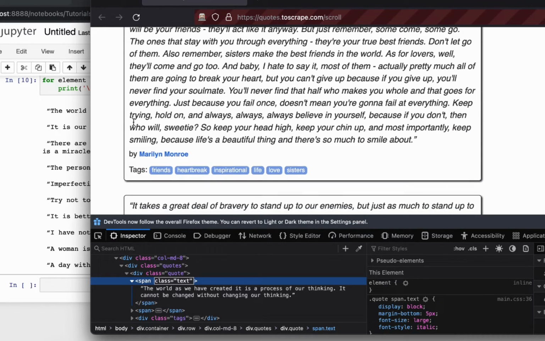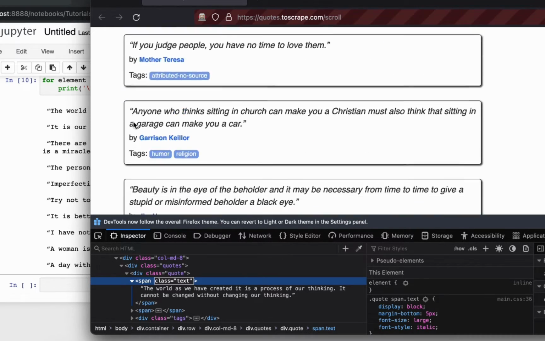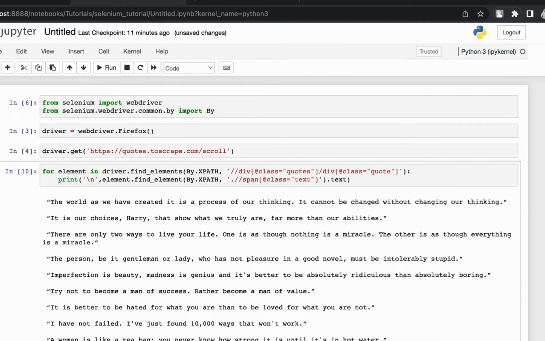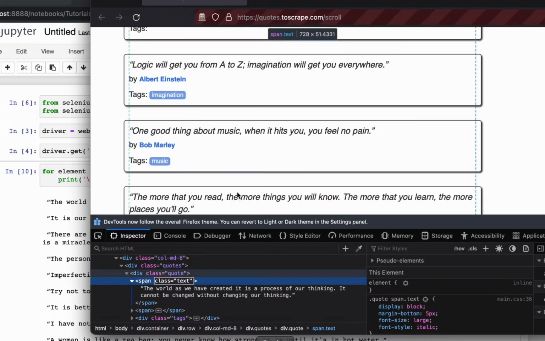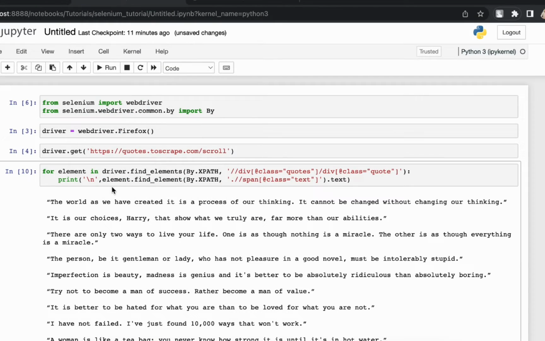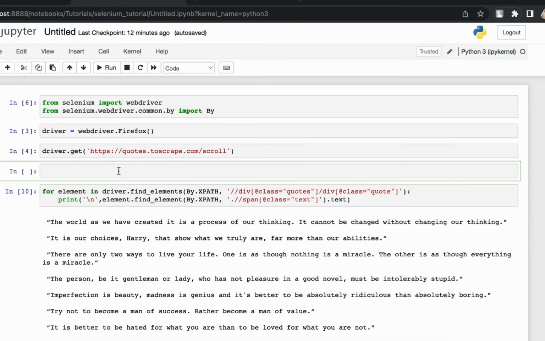So what I need is to scroll down to the end of the page and make sure that I get all the quotes. First I'm going to scroll to the bottom and then I'm going to get all the quotes. All right, so let me scroll.